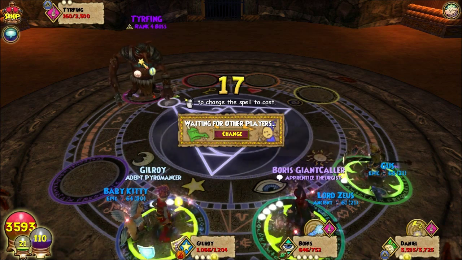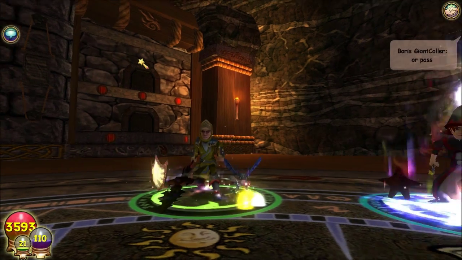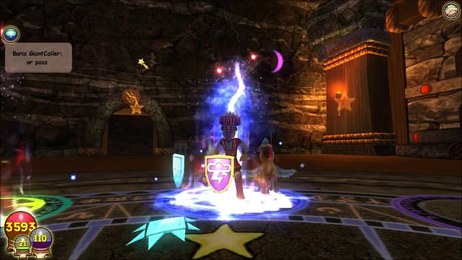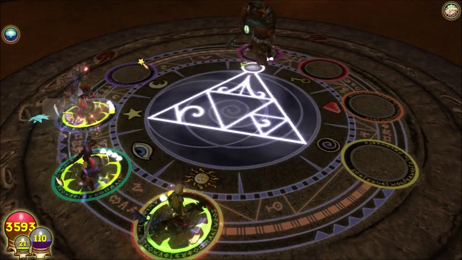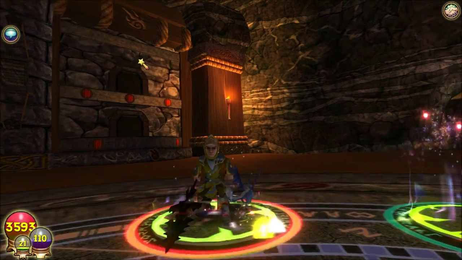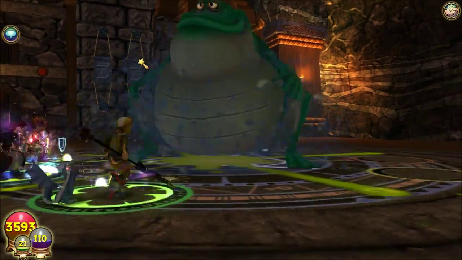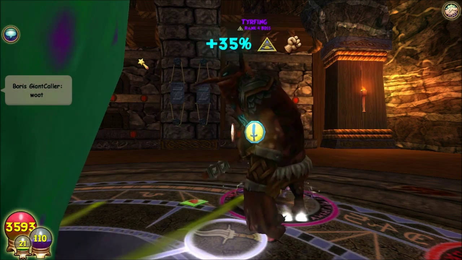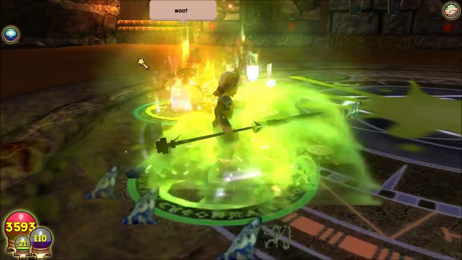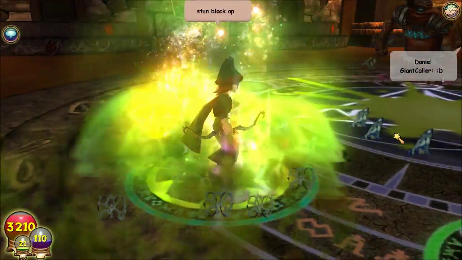Is he gonna stun us? I'm pretty sure he stuns. Stuns twice, so he's gonna stun them. But I have that block, so I'm gonna be fine. He stuns them, and then he'll stun them again to take off the shield. He's gonna Humongo Frog right now. Or he takes off the stun. Now he Hermits. Stun block is OP.